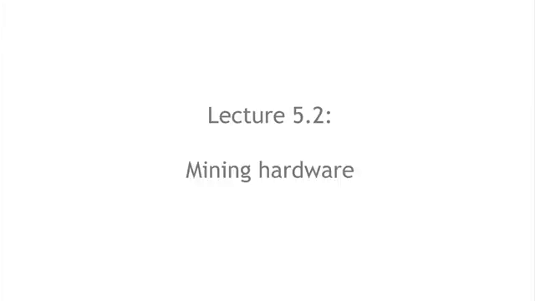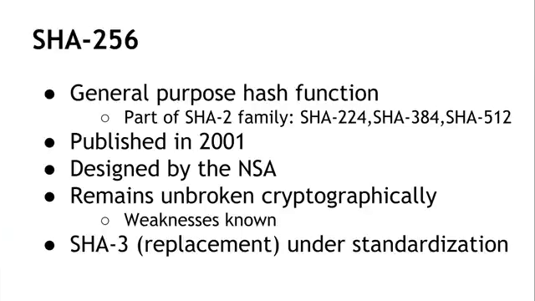All right, now we're going to talk about what hardware miners use to achieve this computation, which I've just spent time telling you is really, really difficult to do. So first of all, what exactly is this computation? So we've mentioned hash functions and we've mentioned SHA-256 in particular. What exactly is SHA-256? Well, it's a general purpose cryptographic hash function.